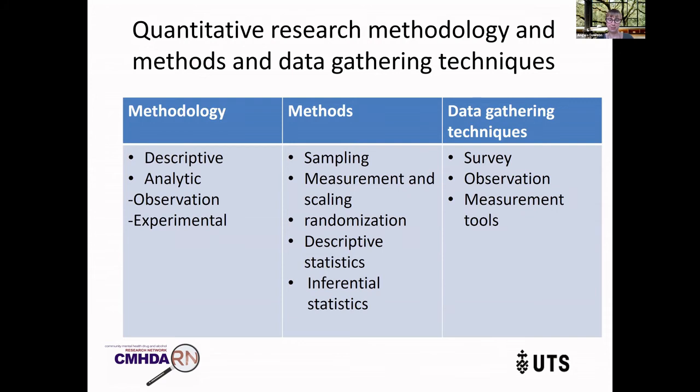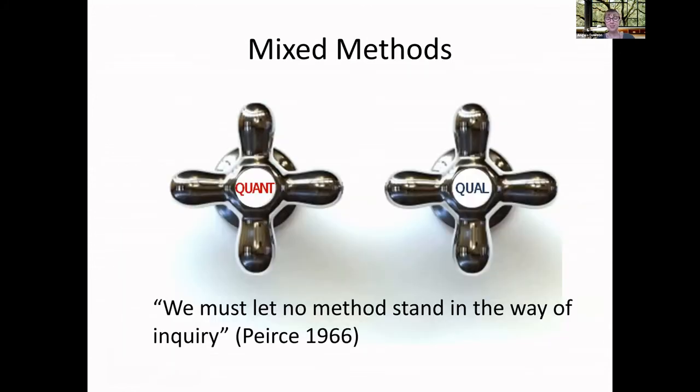Now, mixed methods. This is something that really provides us often with a comprehensive picture. It combines qualitative and quantitative approaches and can answer complex questions that one approach can't do on its own. And if you recall, that's within that pragmatic paradigm. So Peirce, I love this quote, says, "We must let no method stand in the way of inquiry."